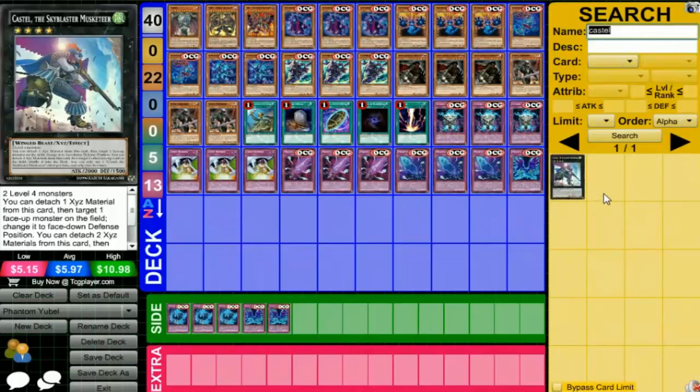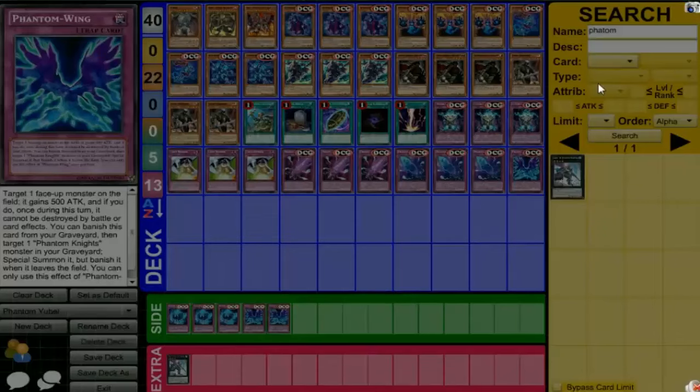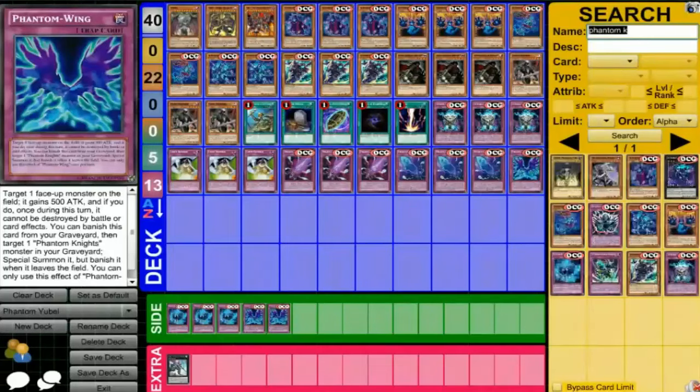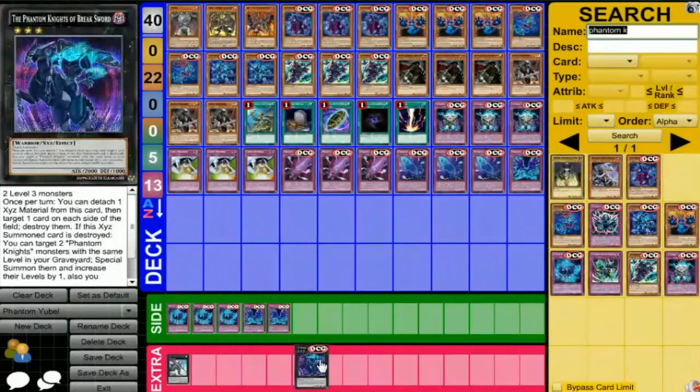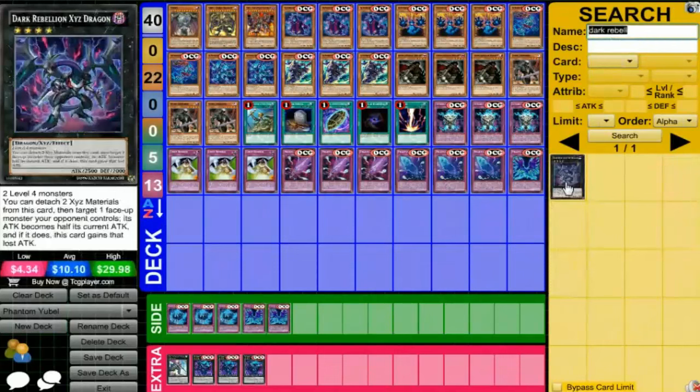Okay, so Xyz, I need my extra deck. Castel, of course. For the Phantomite monsters, I don't even know what they are. Is it just him? I could have sworn. I guess it's Dark Rebellion. Yeah, two of that art for sure. Three, of course, Dark Rebellion. Maybe I run him like two, since it says I can only summon Dark monsters. Yeah, if you want to.